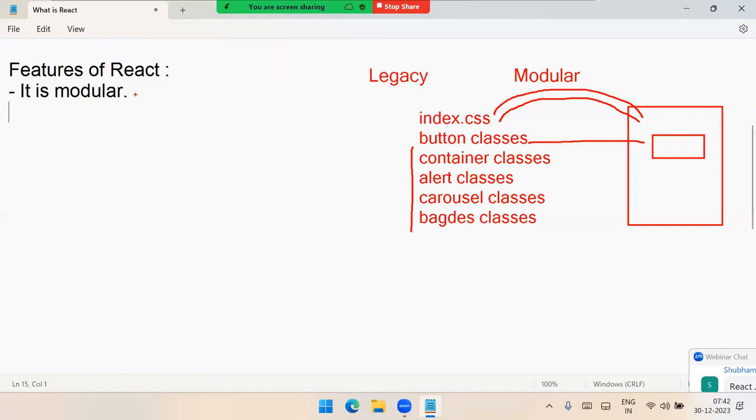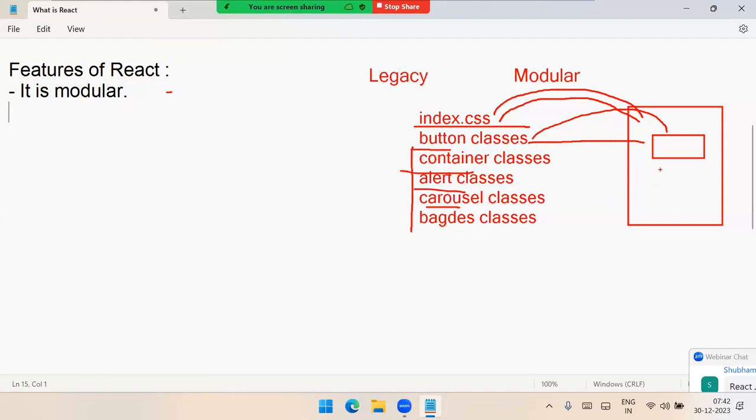That means actually you have two links. So for example, I kept a button in this, then automatically button classes are imported. Others are not imported. That means in this file, divisions can be made, and only the class you need can be loaded.